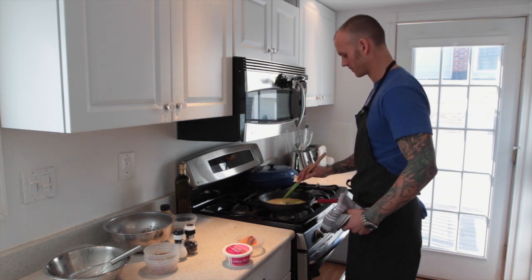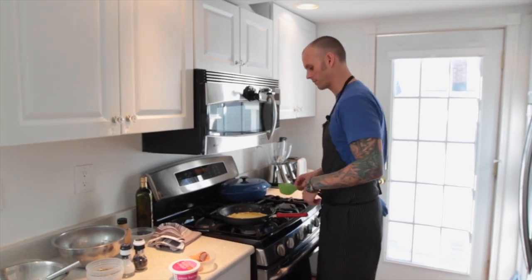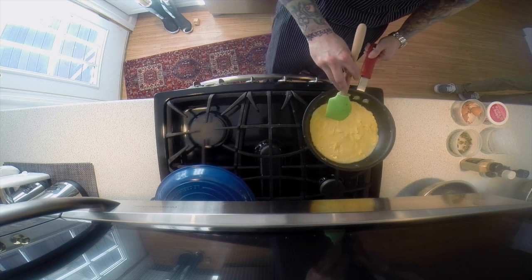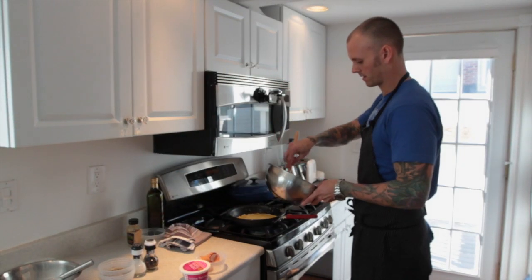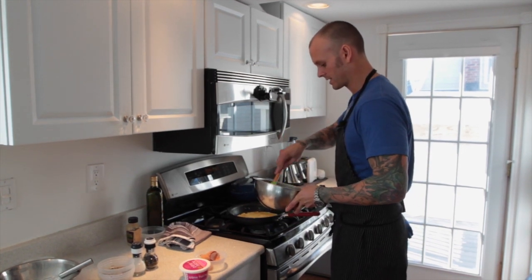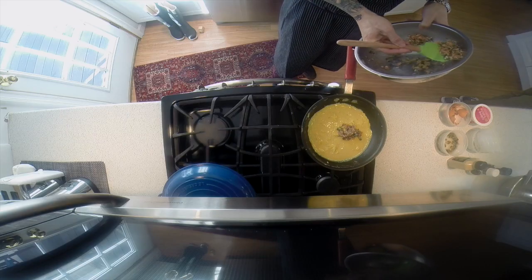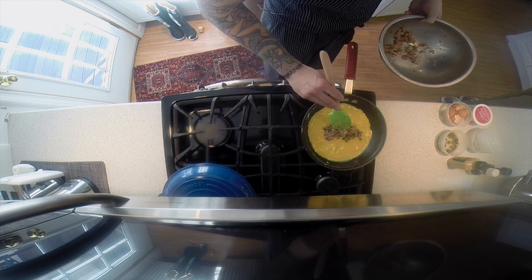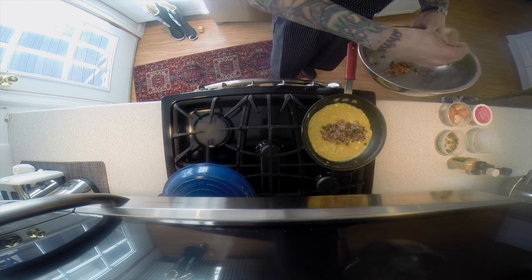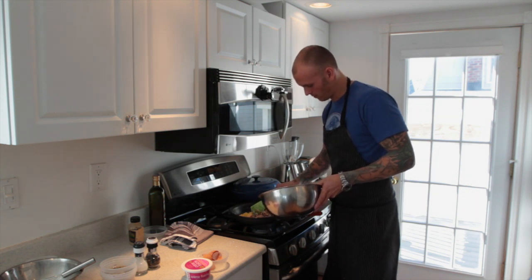Back on the heat. As you can see, my omelet is starting to set up now. The curds are nice and small. I'm going to take my stuffing and add it now. Imagine the pan handle is facing you at six o'clock — I'm going to start with the filling and go from nine to three, just like the hands of a clock straight across. Some chefs and restaurants make you literally take the omelet out and roll it in a towel. I'm going to show you a trick you can do at home where you'll get the same effect.